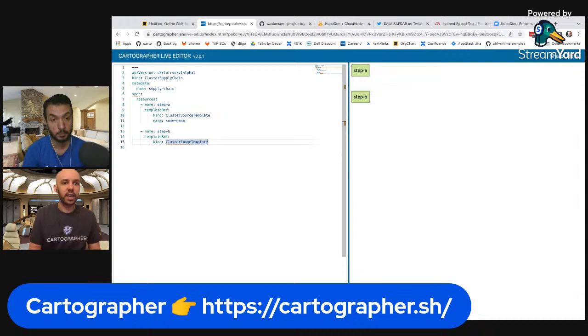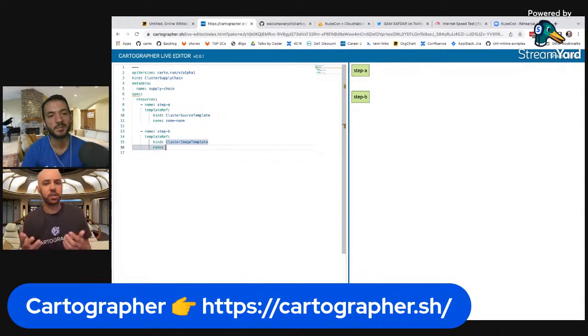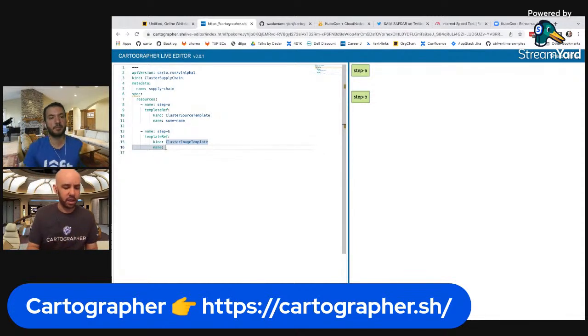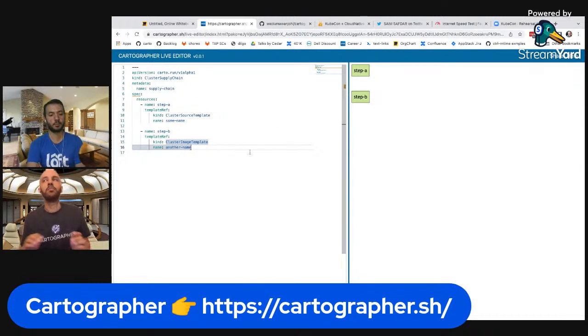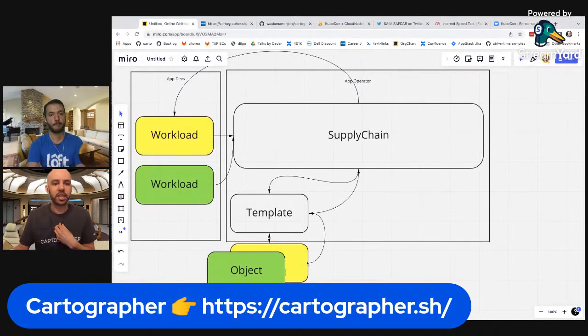One might be asking, hey, how do you choose what kind of template you're using? What's this cluster image, cluster source? And this goes back to the API that I was describing. When you are choosing a template, the template choice is based entirely on what sort of information it needs to give back to the supply chain. This object is going to be created, and its status is going to be shared back to the supply chain.